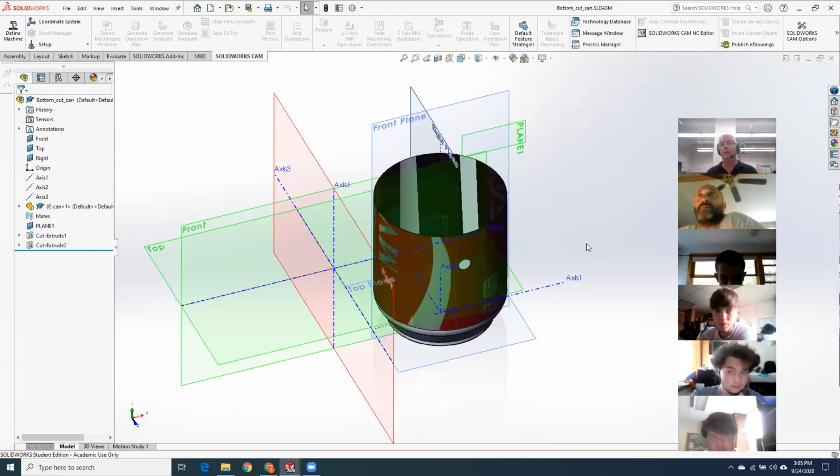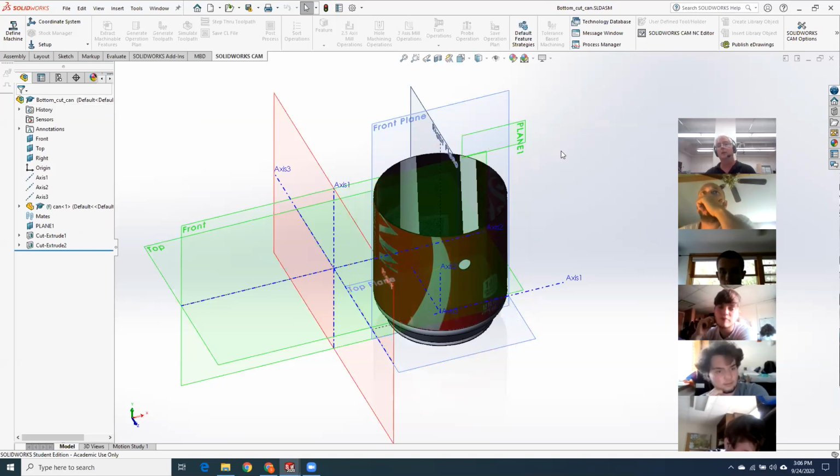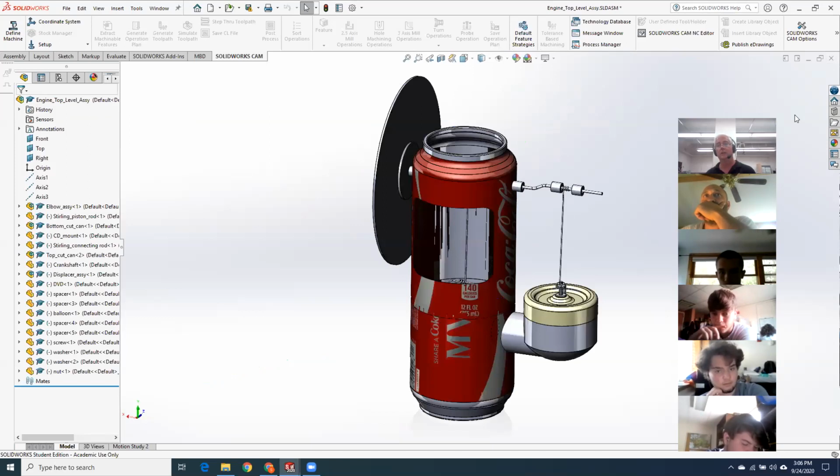This is very much like when we were grinding blades and vanes at Pratt & Whitney. So at the assembly level, I cut the top off, I punch this hole in, and then it gets a new part number or part name. Very much like going from a white casting to a finished casting, putting it back in inventory so that you can send it off to final assembly. And then this bottom can gets installed in the engine.